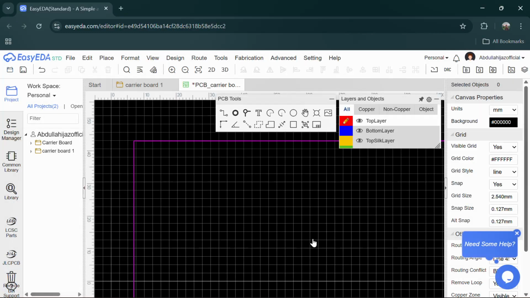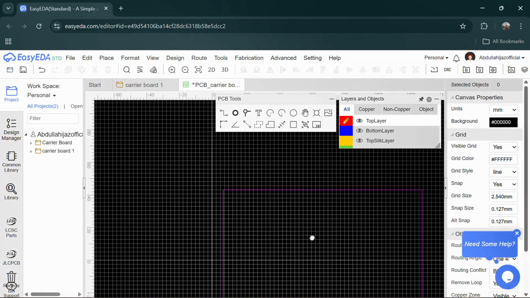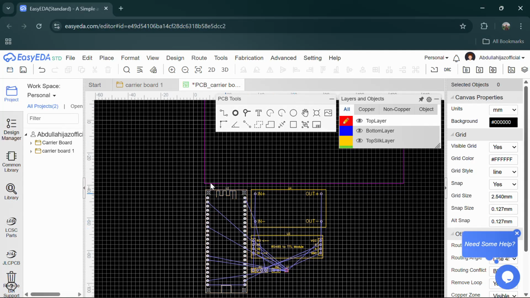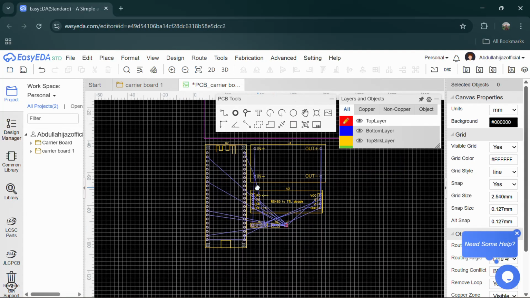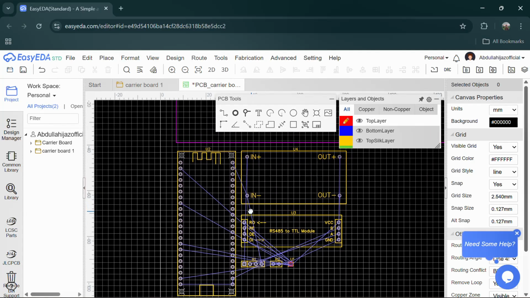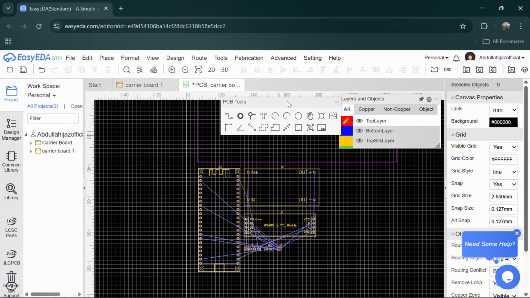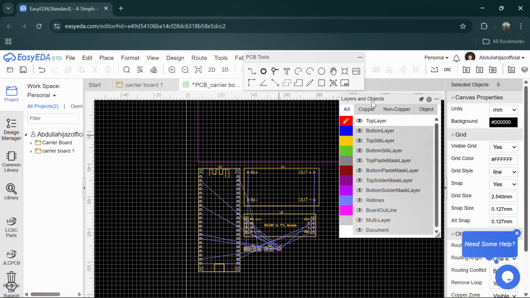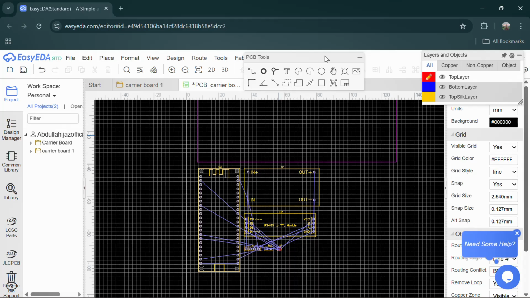So click apply, and if we zoom out and drag here down, we get to know that our components are placed here automatically. So first of all, this is the PCB toolbox, this is the layer box, and I will use all of the system and let you know how to use them all. Okay, so these are the components.